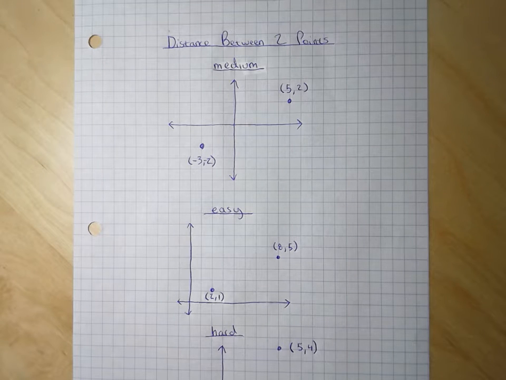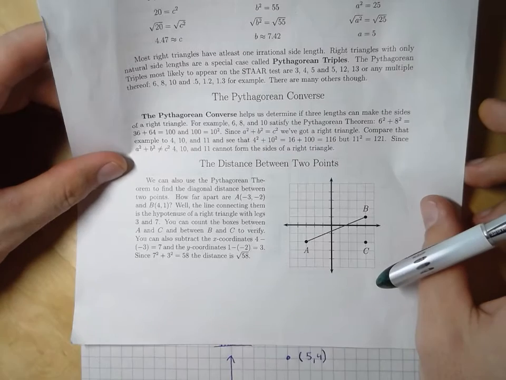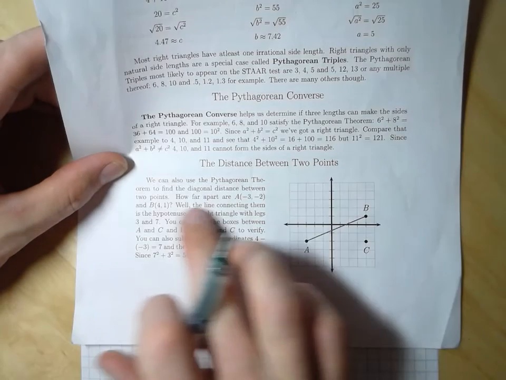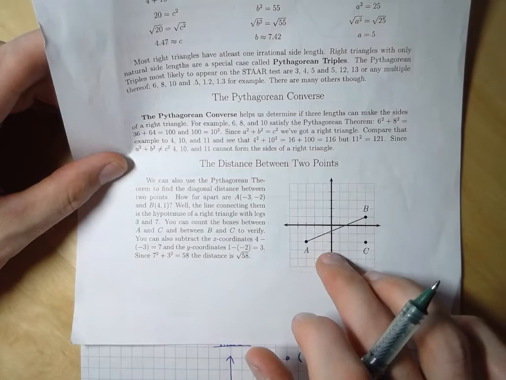Okay, that last video was getting a bit long, so this is the new topic we're going to cover in class tomorrow after we take the quiz. If you want to know what's on the quiz, I suggest you watch not yesterday's video, but the previous video that I just uploaded. So what we're going to be doing is using the Pythagorean theorem to find the distance between 2 points. There's a nice description and example of that on your unit overview.